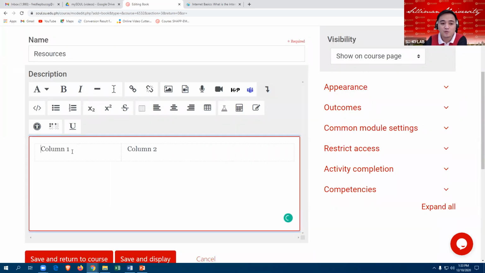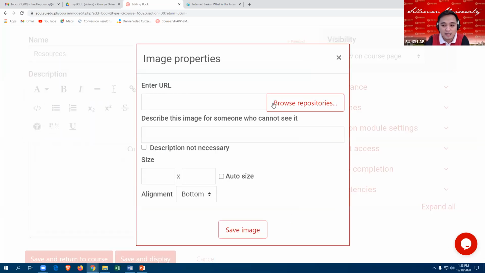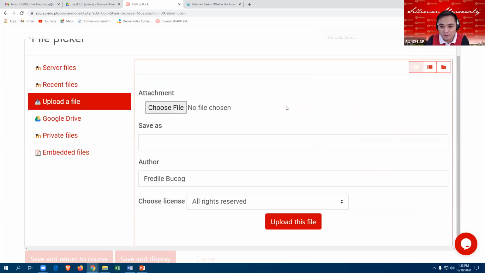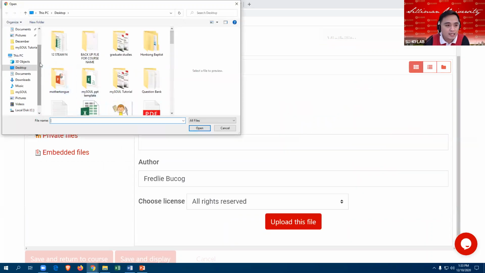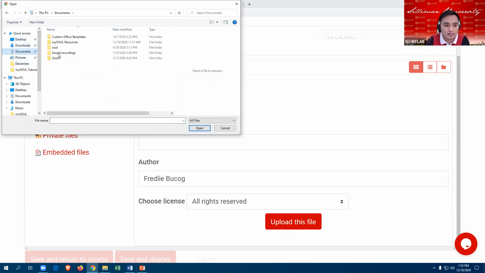So we have column 1 and then column 2. For example, in column 1, I want to add an image about resources. So I will click the image icon, and then I will browse the repositories and choose the file. For instance, I also have the given resources already in the documents.